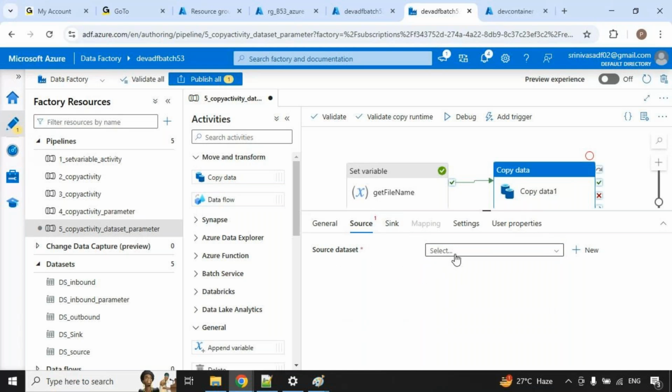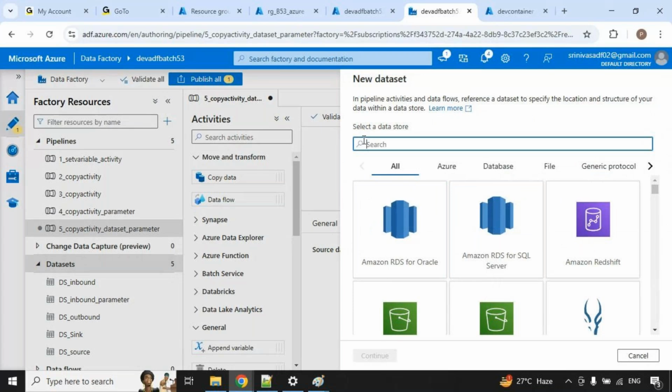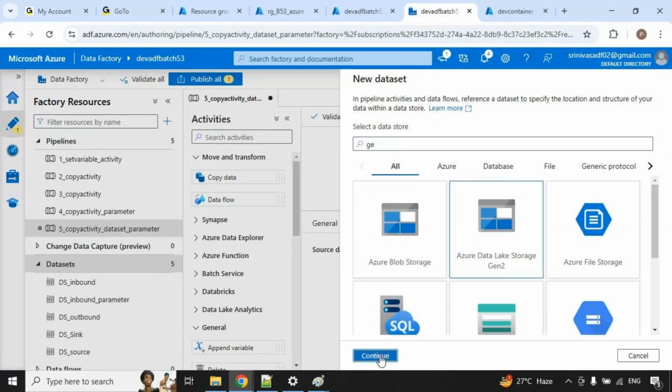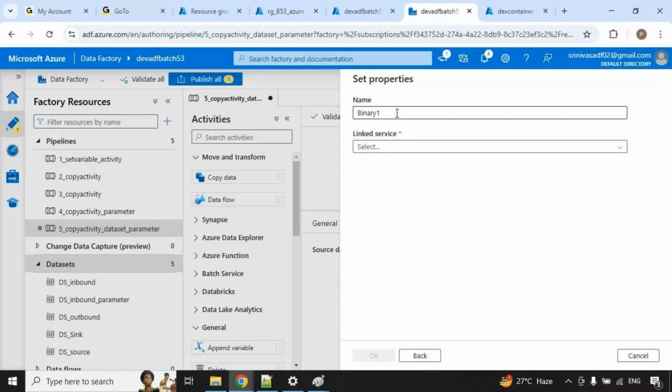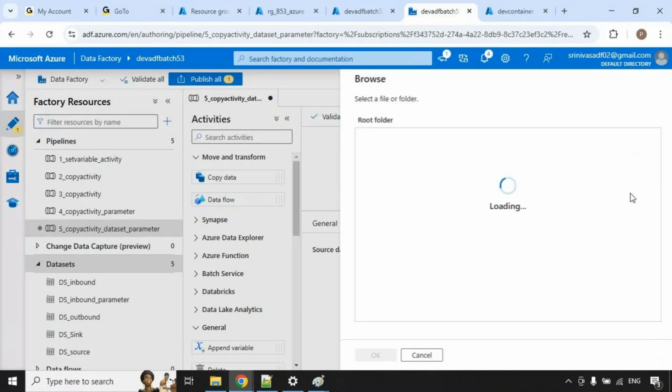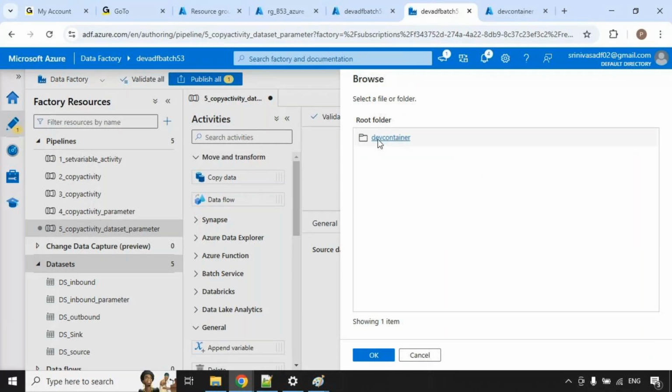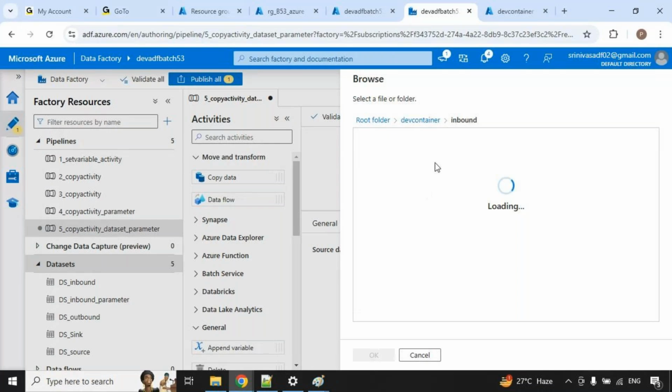Source side, I am going to create a new dataset connecting to Gen2, named DS_source_Gen2, with the connection already established. Here I can choose the dev container and the inbound folder. Since we have multiple files, I am not providing a file name.